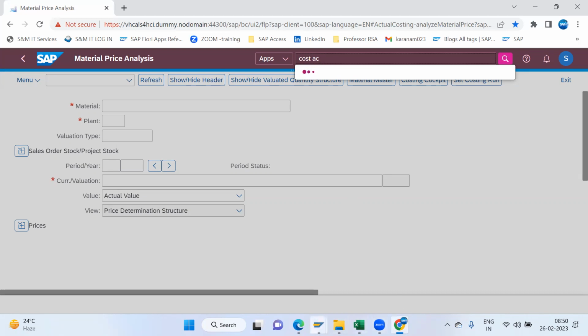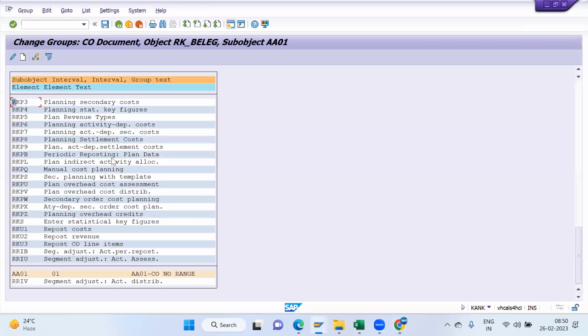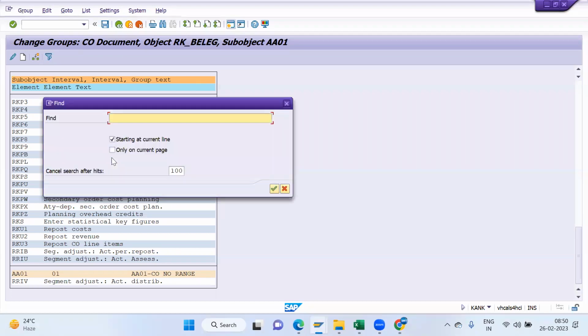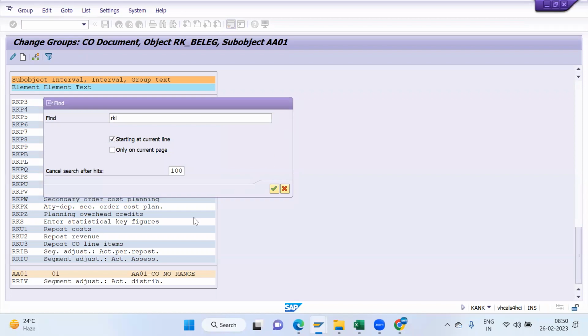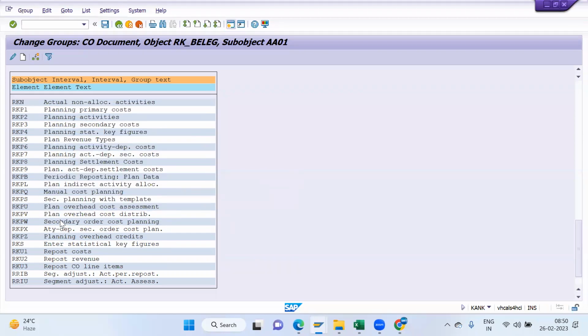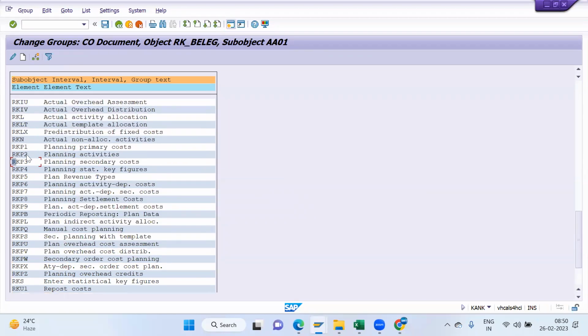For example, at the time of activity confirmation, the system will definitely throw an RKL error. RKL is the activity allocation.